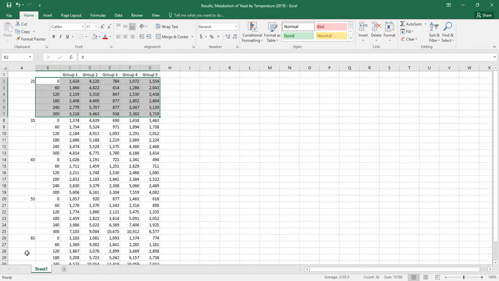Therefore, we're not going to have one trend line. It's going to actually be 5 different trend lines. You'll notice I have 5 different groups' data results here. We're going to use these as trials.